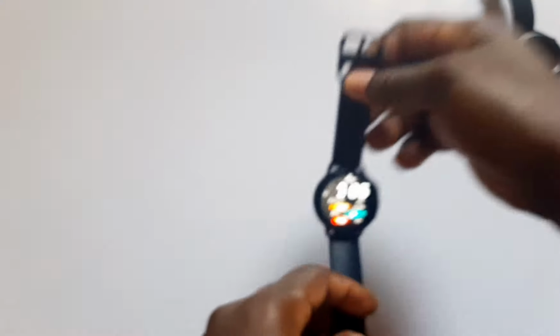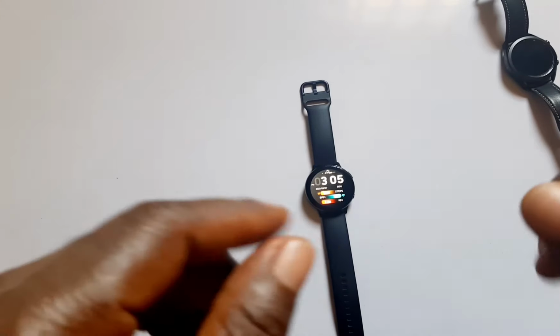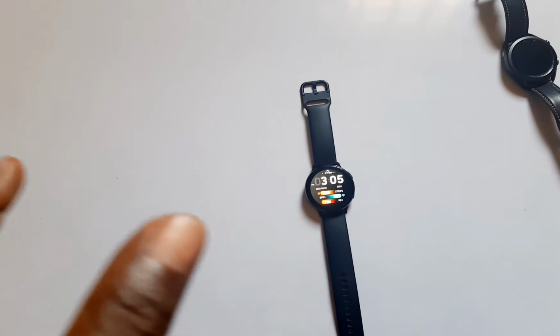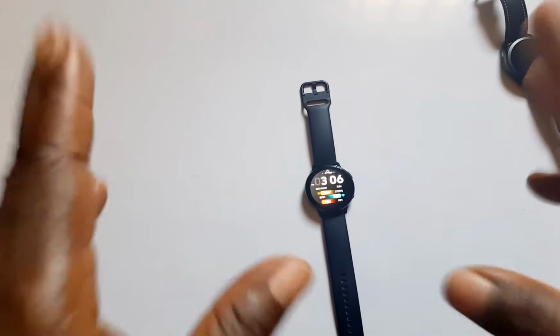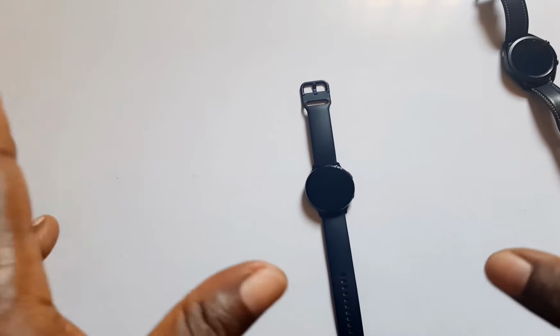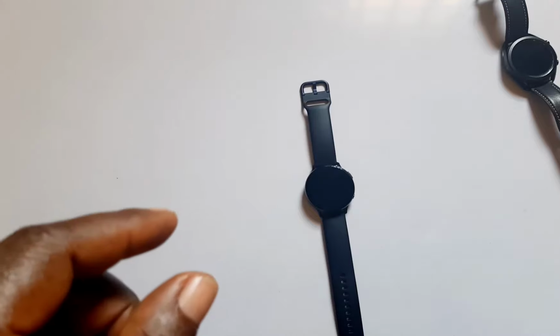So guys, that's what the Galaxy Watch Active 2 has to offer. Is this a worthwhile investment even in 2021? Yes, in my honest opinion, I would say yes, because this runs on the latest version of Tizen, and of course, as a result, it gets the most advanced features just like the Galaxy Watch 3. So the Active 2 here, which is well designed, very compact and lightweight, and has a whole bunch of fitness tracking features, is a decent choice and a worthwhile investment even in 2021.